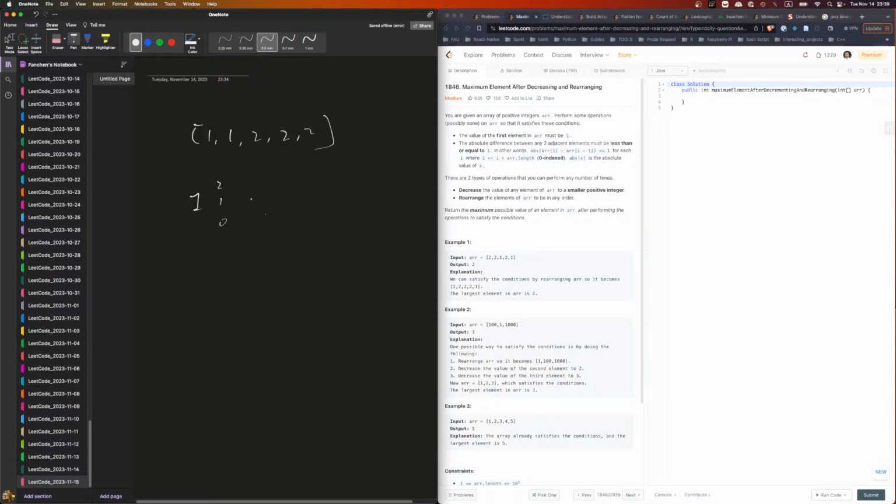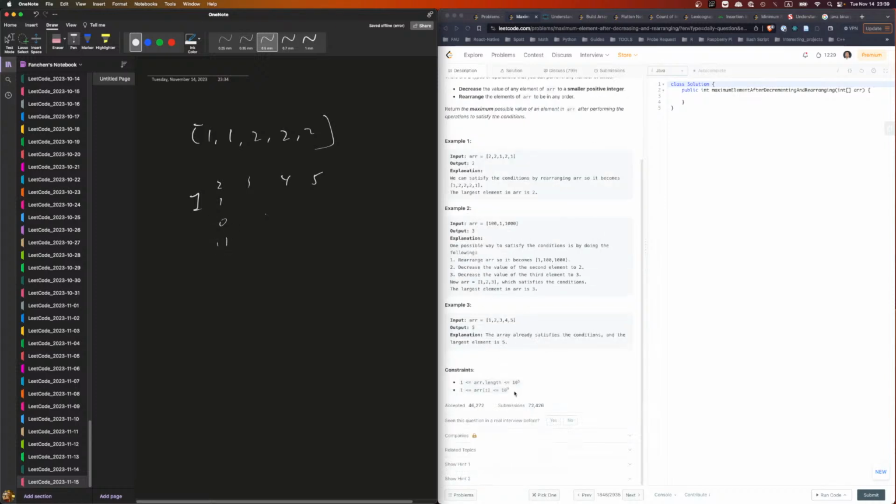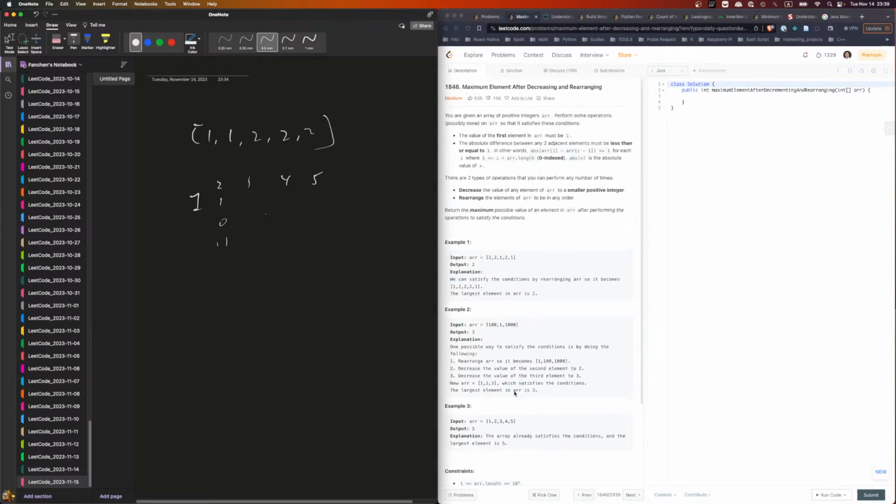So the maximum is like 1, 2, 3, 4, 5. That's the maximum you can do. Which means if you sorted it, and nobody is 0, to a smaller positive integer.